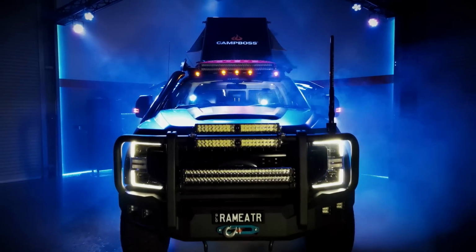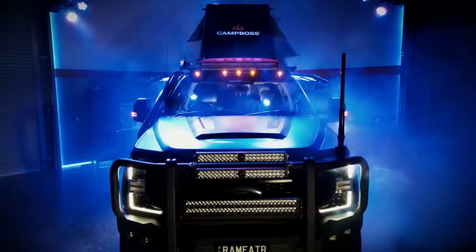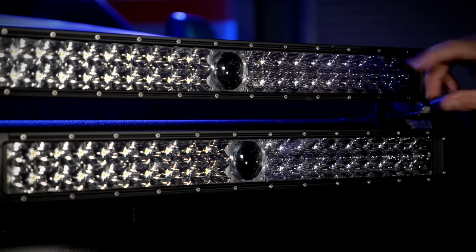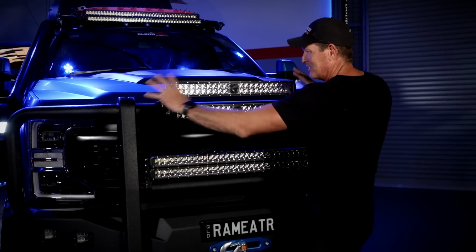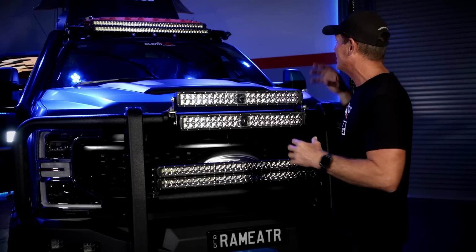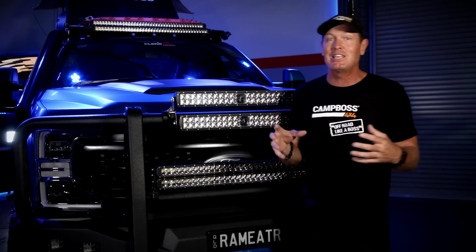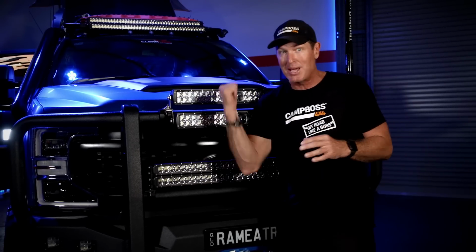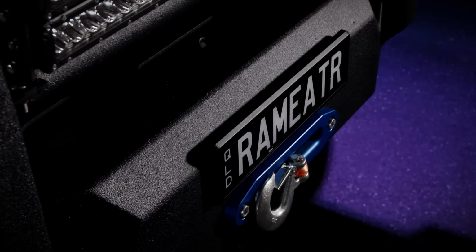We put the lights on here. We've got some more slimlines. You'll see that laser light in the middle there. It shoots like a little beam down the center, and all this gives you that really wide view that just lights up the whole road in front of you and to the side. And that's what I wanted. Between that and that, mate, this thing melts bitumen. I'm not kidding you, it's nuts. So it's almost like I need a power plant out the back to run it.